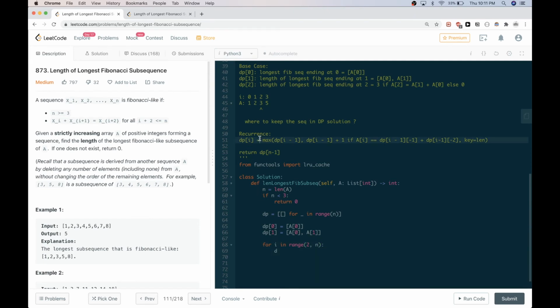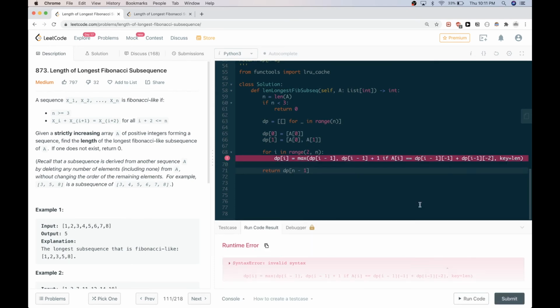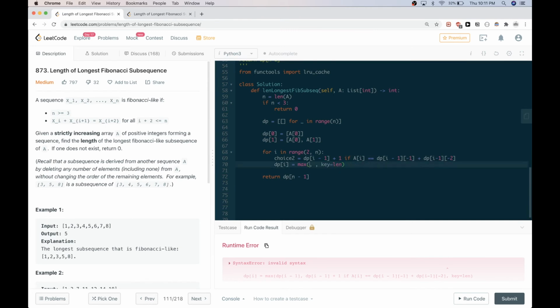Well, we could just use this definition here, and then at the end maybe return dp of n minus 1. So I need to call this next, or choice 2. So this is kind of our choice 2, and this is choice 1.